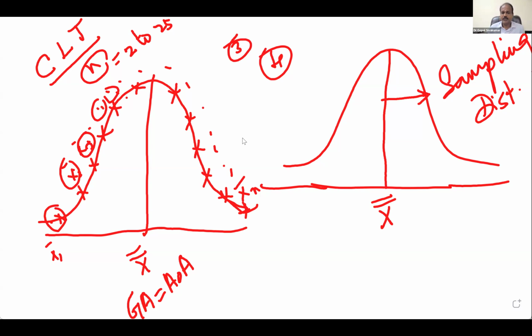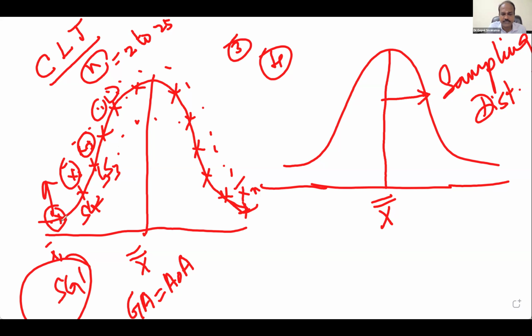20 averages. Please note, a sample can have 2 or more data points inside. Sample means a group of samples. It is better to use the word subgroup. See here, this is the first subgroup, subgroup 1, and this is subgroup 2, this is subgroup 3, and so on. Let us say subgroup 1 has 3 samples, and now the average of the 3 is here. Similarly, subgroup 2, 3 averages. If I have 20 subgroups, how many averages are possible? 20 averages are possible.